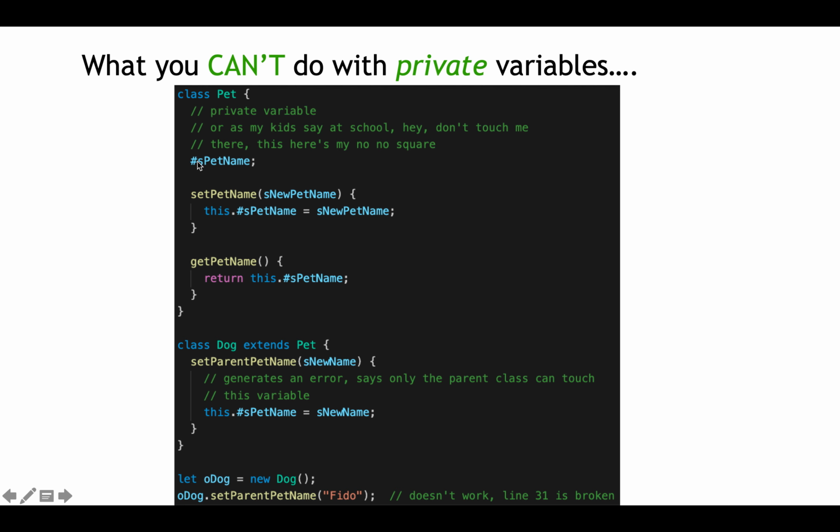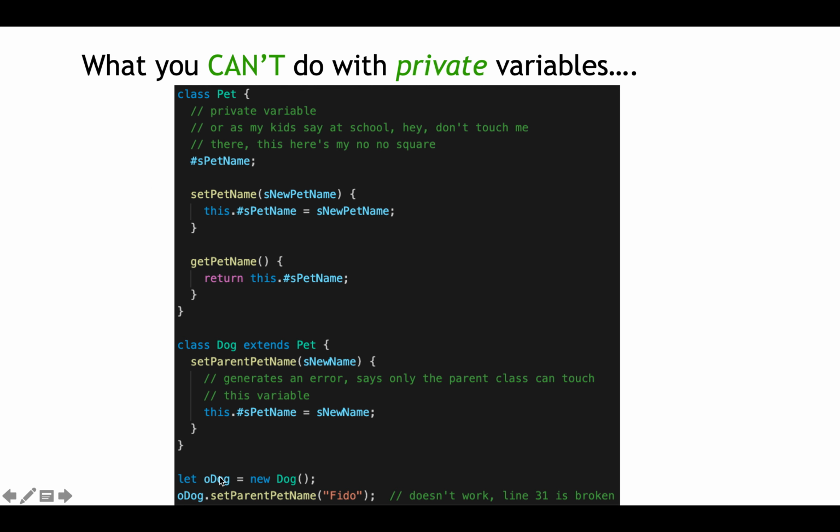Now, if this wasn't preceded by a pound sign, it would be a regular public variable, and there wouldn't be any problem with setting it. But in fact, this is going to generate an error. You're not allowed to do this. You can do this kind of assignment within the parent class, but you can't do it within the child class. That is a restriction that's imposed whenever you use a private variable.